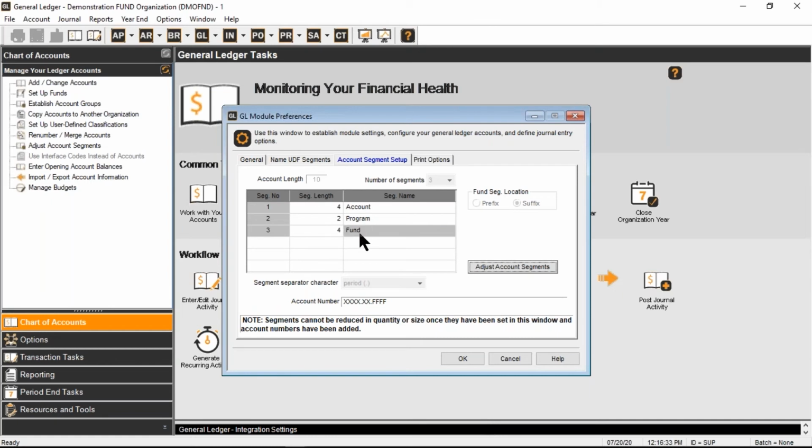Some people, the fund is the program in some organizations, so you might not need a separate segment for that. But I've dealt with clients where the fund could actually be funding multiple different programs. Or on the other hand, the program may be receiving funds from multiple funds for the same program. So you have to track those 2 separately if needed.